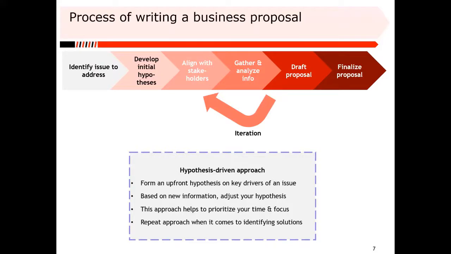So that's why we have the arrow beneath that shows a reversal back to aligning with stakeholders, or even, actually, it should be extended to developing the initial hypothesis, because now your hypothesis will change at this point, and you say, hey, from the data I've gathered, it turns out that our in-house trucks are actually the big problem. We seem to have spent a lot of money buying these trucks over the years, but they have become dilapidated. They are costing us a lot because we're spending a lot on servicing them, on buying diesel to fuel them, and the trucks just can't deliver on time. So your hypothesis has now changed.